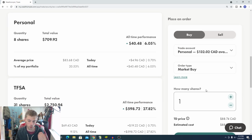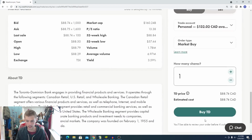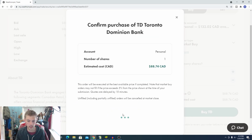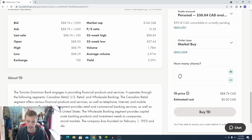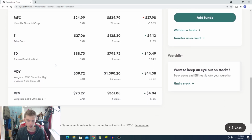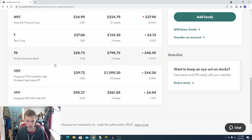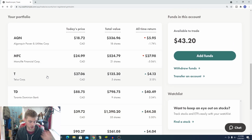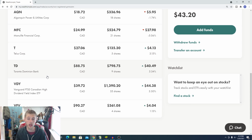So I'll probably buy about 1 share of TD since we can't really buy anything else. We'll put that order through, and then anything I have left over, if I do have anything left over, I'll probably just stick into an ETF or something. I'll just hit back here and see, but we probably have $43, so I'll put the rest in a little bit. Maybe we'll buy a share of VDY or something like that if we can put that order through, or I might buy a share of TELUS, but I'll probably do that later on. So those are the 2 big stocks I'm buying today, and those are the ones I'm going to focus on. So let me know what you guys think of those stocks.